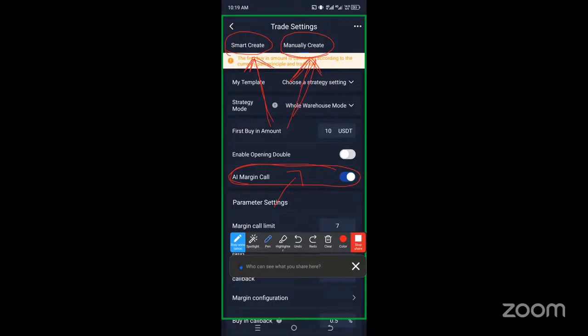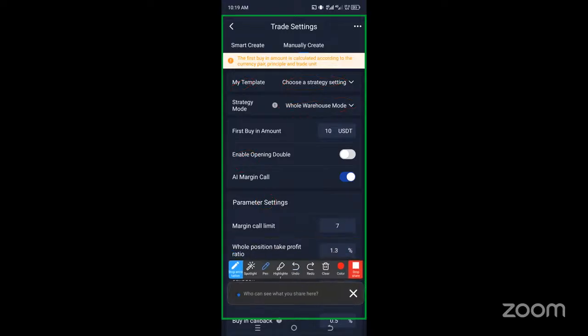Then we will be able to understand other terminologies and language used in the robot, so that everything can be understood. But now, as I come to the end of today's session, I will be drawing inside the robot. I enter here with the first buy amount, and if margin call number 1, I come to margin call.